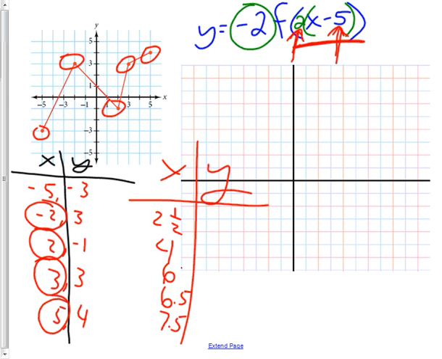So I'm going to take everything, and should I stretch first or flip first? Just remember this, even though in this case it wouldn't matter. Usually it matters. Stretch first. So I got to stretch it and make it twice as big, and then do the opposite sign of what it was. So let's do that. Take this y number here. First stretch it. Makes it 6, and then change its sign to positive 6. Done. Do that for the others, please.